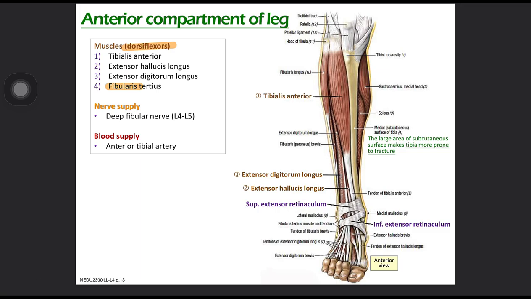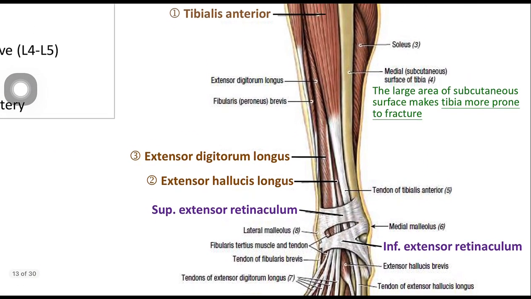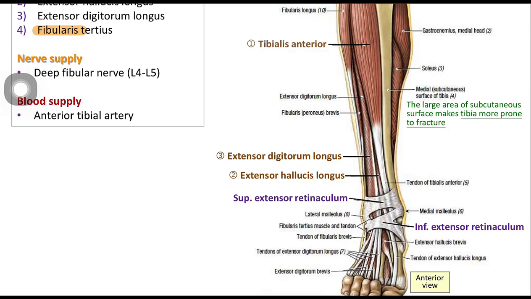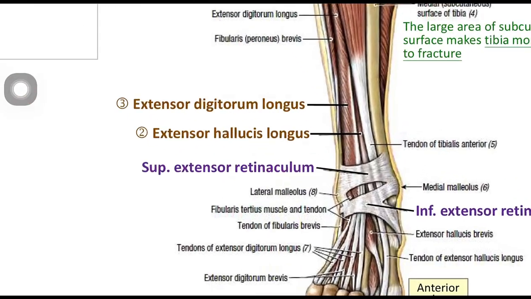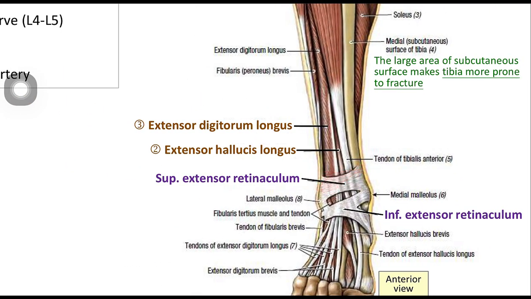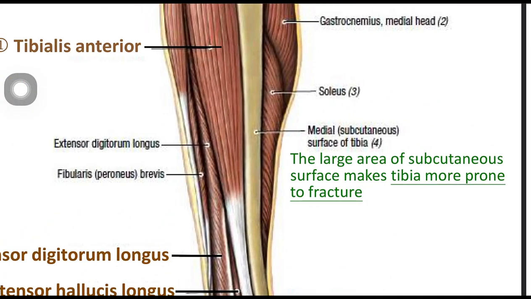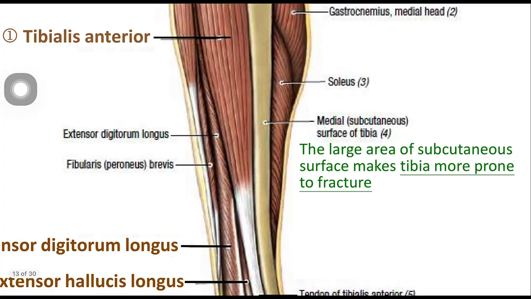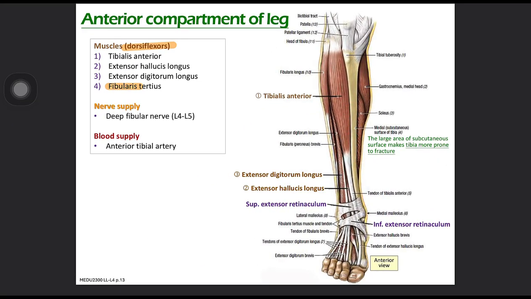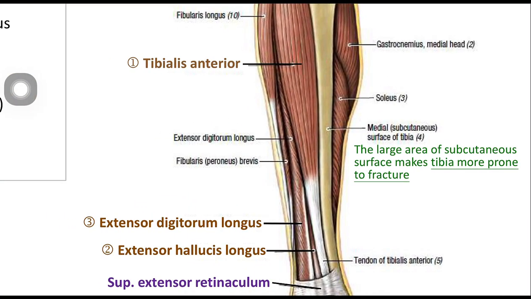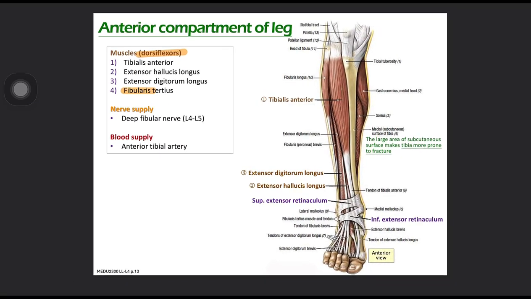And then let's take a look. We have also the muscles. We have to have a good system to work on. So that's why we also have this retinaculum. So we have the superior extensor retinaculum, and also this one like a V shape here, the inferior extensor retinaculum. So all trying to tightly hold all these tendons of the leg muscles. Okay. So that's why here I want to emphasize large areas of these are only covered by the subcutaneous tissue. So the tibia, particularly the mid shaft here, is very vulnerable to be broken. Okay. So supplied by the anterior tibial artery.